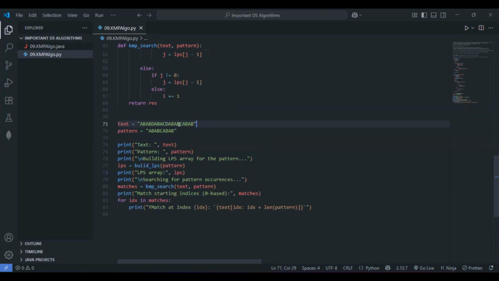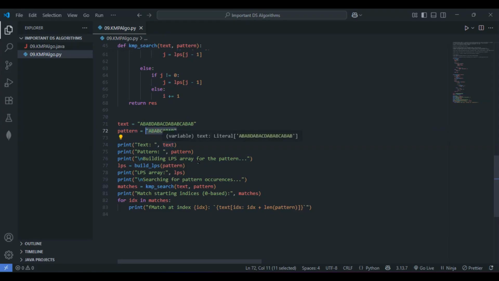So text, whatever I have given, this one shows the input text. In simple terms, this shows the input text we searched in, right? So this is the pattern. I have already said this one. This shows the pattern, nothing but the needle. We want to find the text. So this is the text that we need to find here. This is the pattern, right?